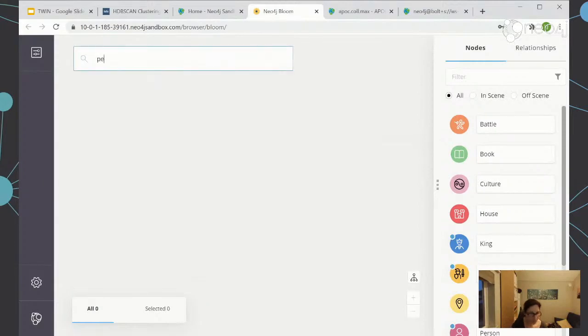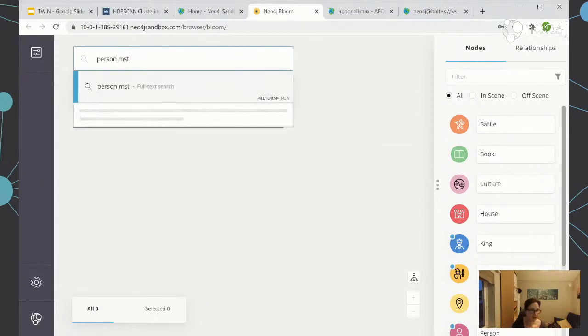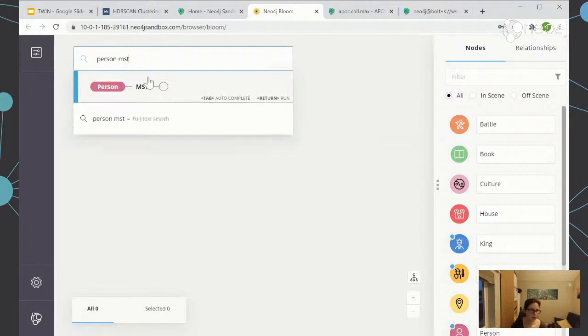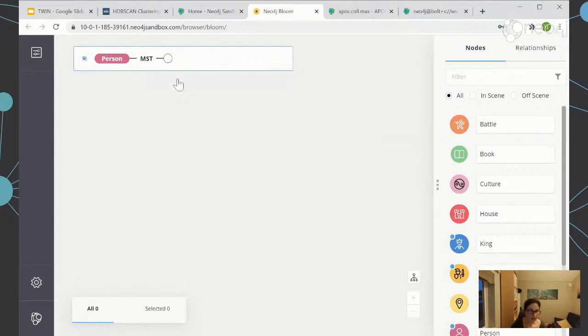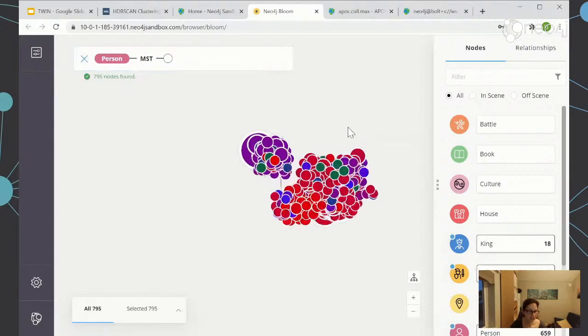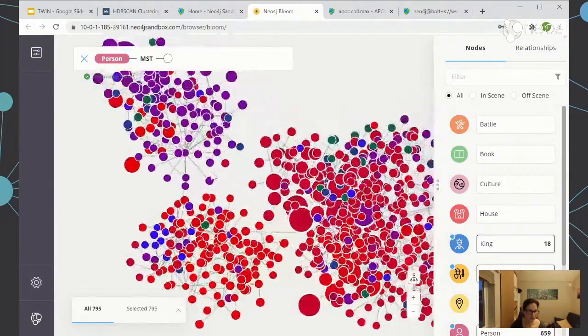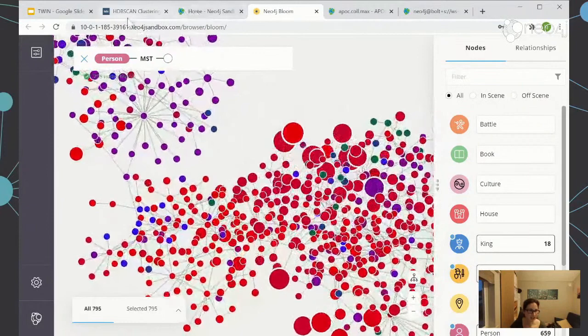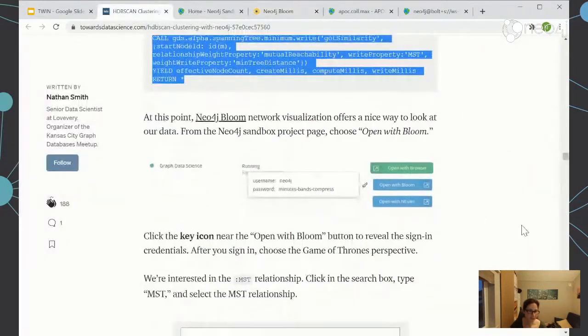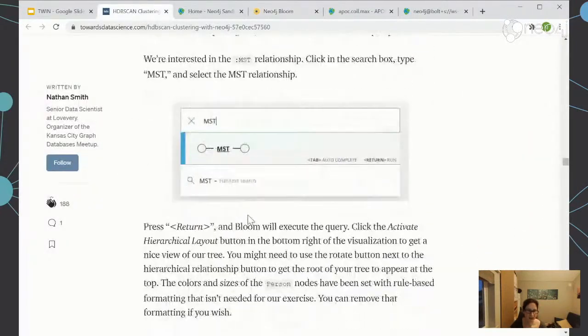So if I do something like person MST, no, I think, oh no, there is. So this is going to give us our fun. Everything's connected like a tree. Oh, look at that. Wow. Actually, I've just realized I think this is what Nathan's going for. Yeah, look at that. Exactly.